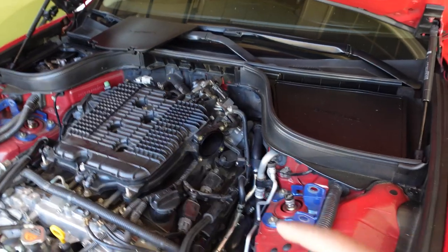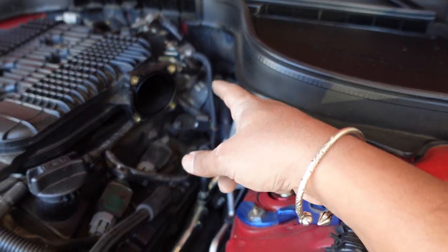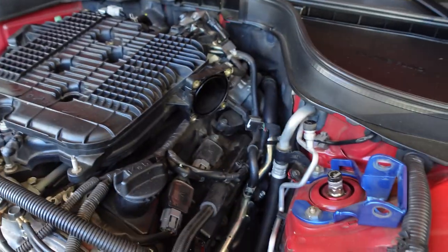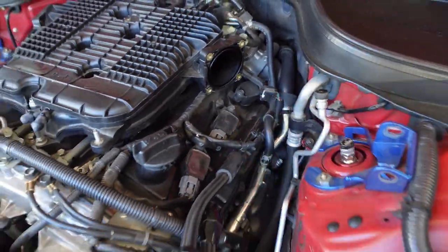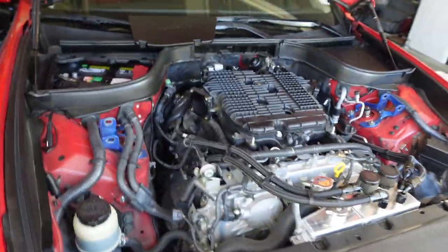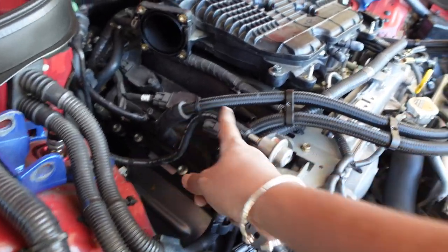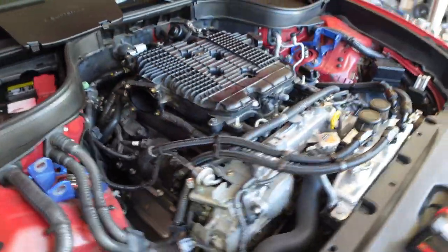Throttle bar is out of the way. Like I said in the previous video, we've rerouted the water lines so they weren't going through the throttle body anymore, so we're able to just totally remove them. Now we have nice clear access to the spark plugs, well, the coil packs, except this breather hose here, which should be simple to move. But all three on each side are readily accessible.